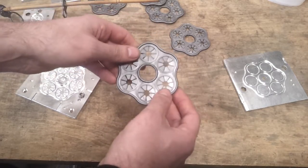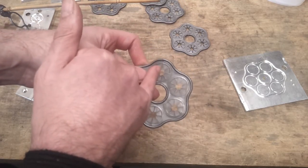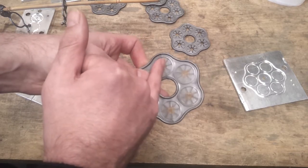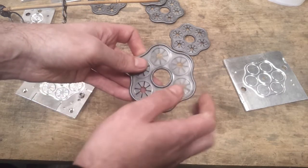I think with hindsight, if I was doing this again, rather than having the split where it meets the weakest point, I would probably rotate these round slightly so that that weld line was actually adjacent the rear of one of these wings, and that would give it a little bit more strength.